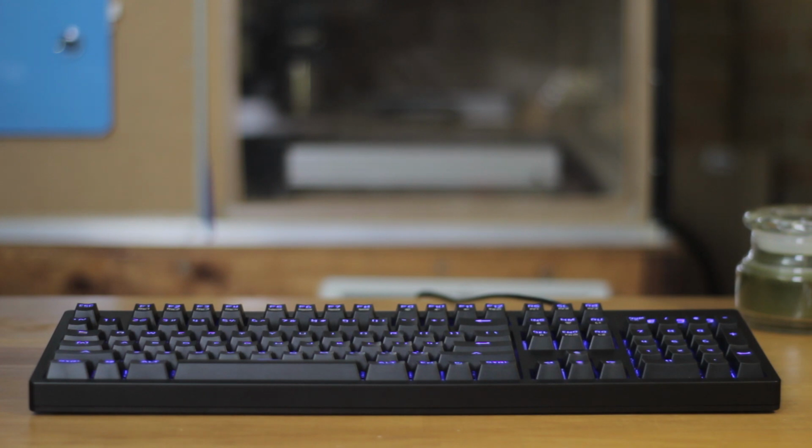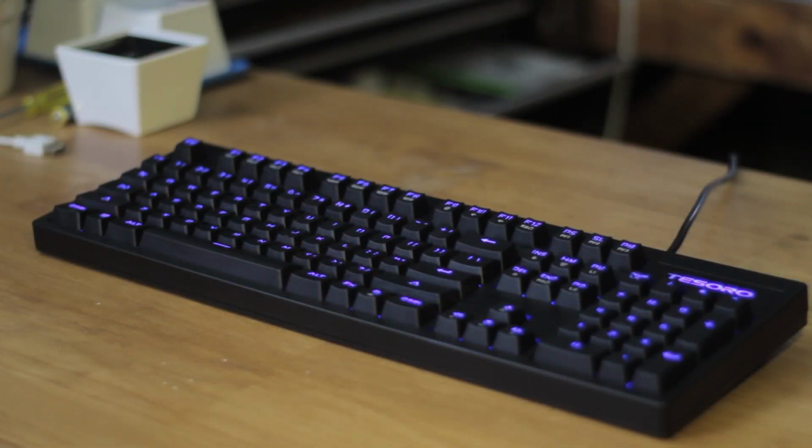Overall, it's an interesting package. It's packing a lot of features with the optical switches, lighting, macro capability, and all the secondary functions, so really it's pretty much just the design I have an issue with. And as always, that's subjective. I really do wish there was a 10 keyless option of this.